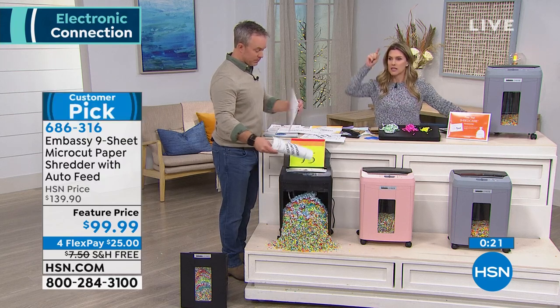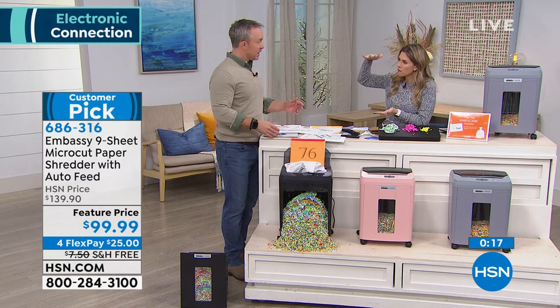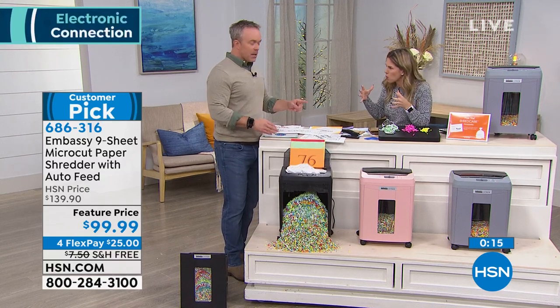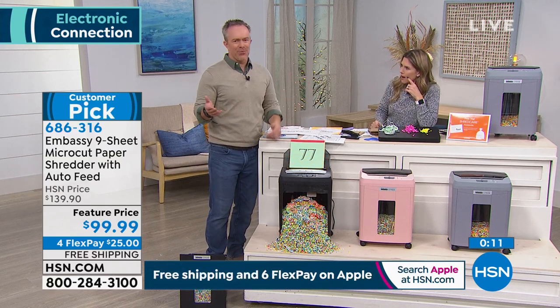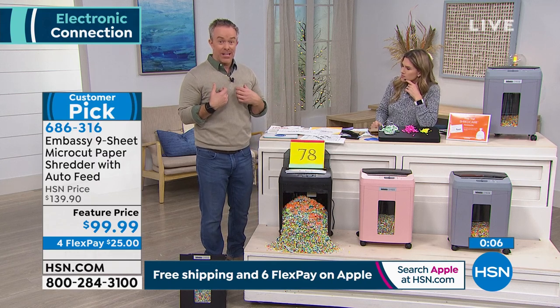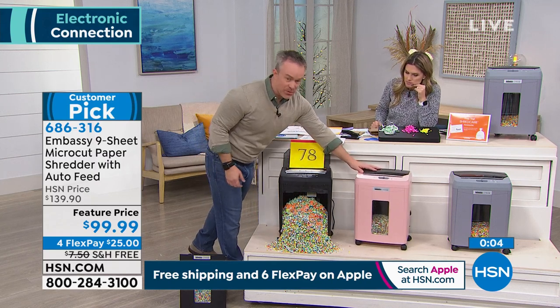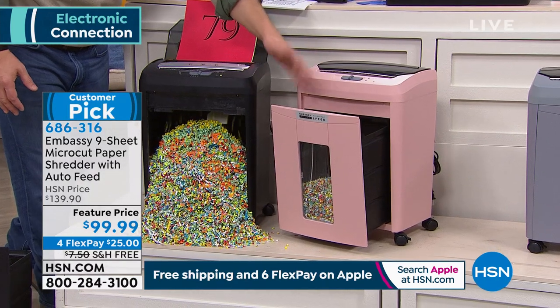There was something amazing that I wanted to talk about. Oh, I love that it's on wheels. It's a small footprint, but the bin capacity is so large. It's the Goldilocks size. Because sometimes you're like, I don't have room for a shredder. My home office is so small. Or in a dorm, because I was actually a victim of identity theft in college. I wish I had this. This is how I use it in my office: I'll open up the waste bin and use that 3.5 gallon bin as my waste bin.